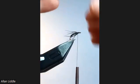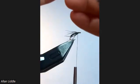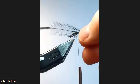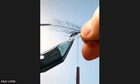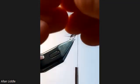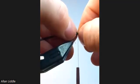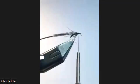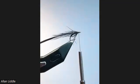Forget about this underfluff. I want the hackle fibres to match the size of the hook. So in this particular size 12 fly, I want the fibres to be sitting about, say, 5-6 millimetres off the bend of the wire. I'm going to come up the hackle a good bit so the stem's not so thick. Catch that hackle in place. I've come up just shy of the back of the eye of the hook. Clean the waste stem out of the way.